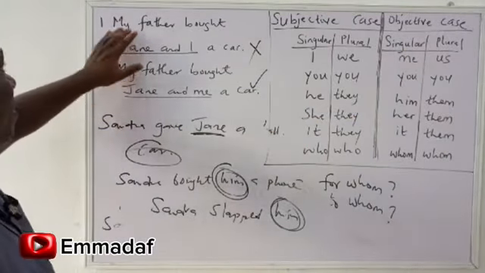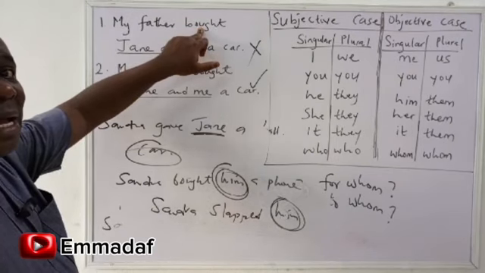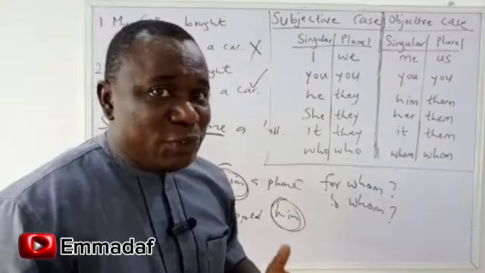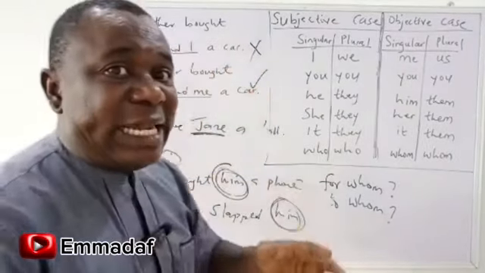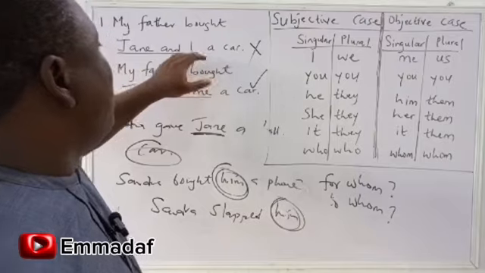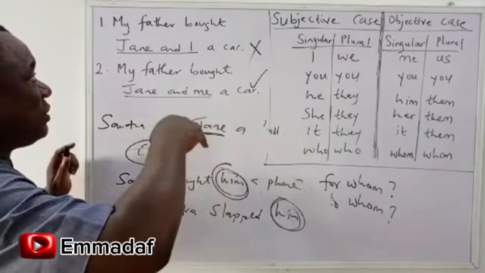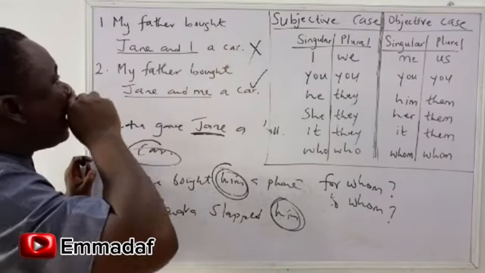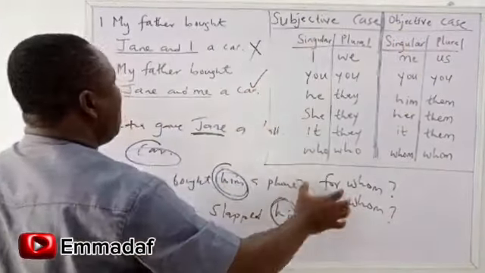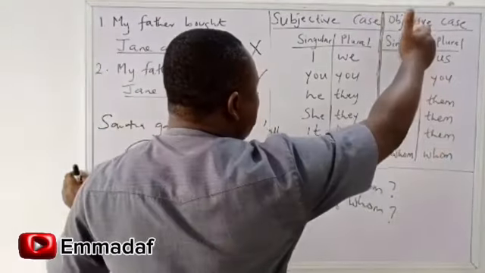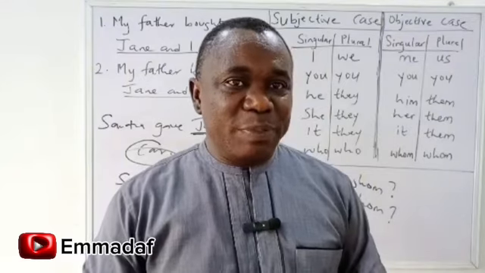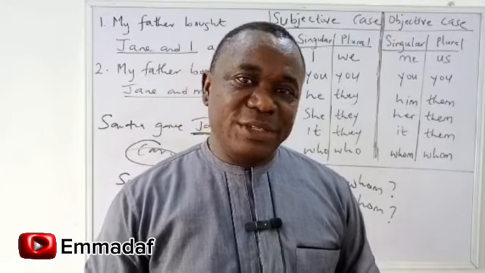This is why it is incorrect to say, my father bought Jane and I a car. Now this is an action verb. Jane and I is the object of this verb, the indirect object. For whom did my father buy a car? Jane and I. So Jane and I is supposed to function as the indirect object of this verb. However, this pronoun is incorrectly used. We're supposed to use the pronoun on this part, not on this side. My father bought Jane and me a car. So objects of verbs, direct object and indirect object, and objects of prepositions are in the objective case.